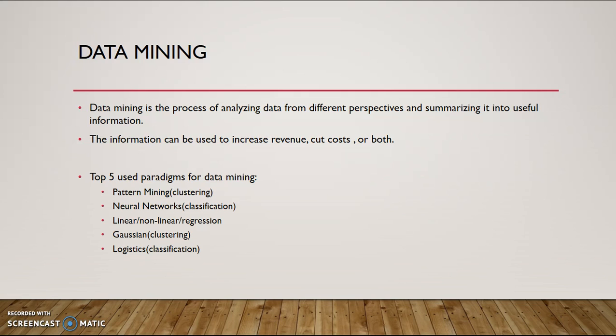This following here is the top 5 use paradigms for the data mining in MATLAB. The first one is the data mining with clusterings. The second one is neural networks classification. The next one is linear and nonlinear regression. Next but not last is the Gaussian, and finally is a logistics classification. Next one, I want to let Francisco talk about the classification learner in MATLAB.